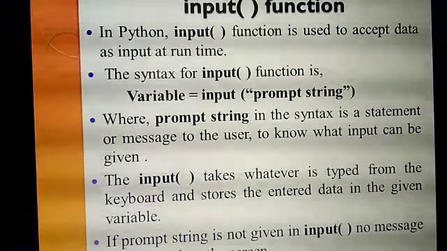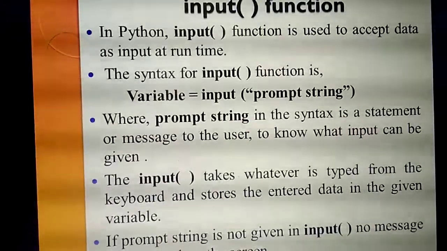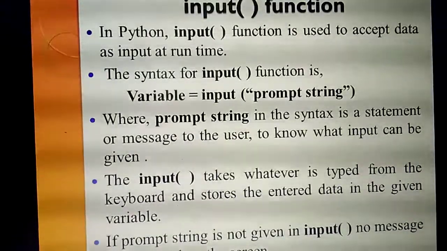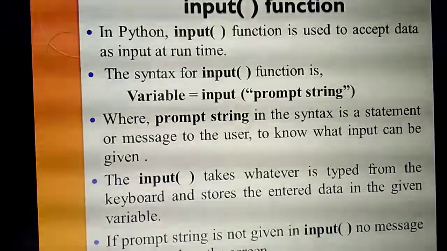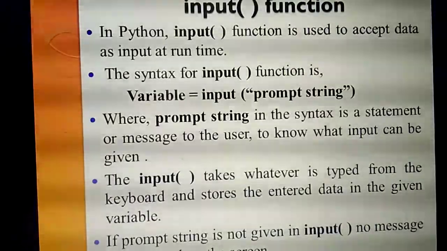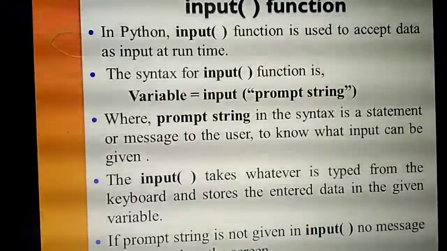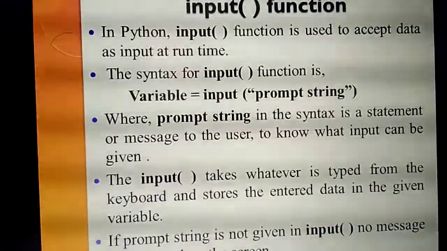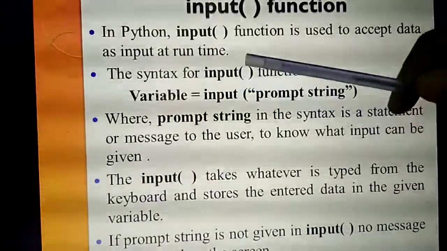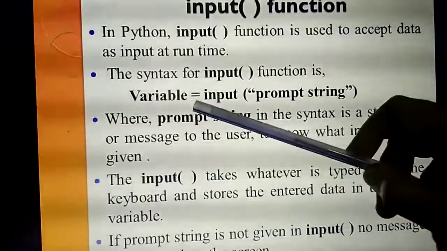For that one best example I said, enter the value of A. So the value of A you are entering in which screen? Output screen. Okay. But inside the input function you are giving enter the value of A alone. So it will display, it will get the input, enter the value of A. But the A you are entering in the output screen. Okay. That's the definition. What's the use of input function? This function is used to accept the particular data as input at which time? Runtime. Okay.